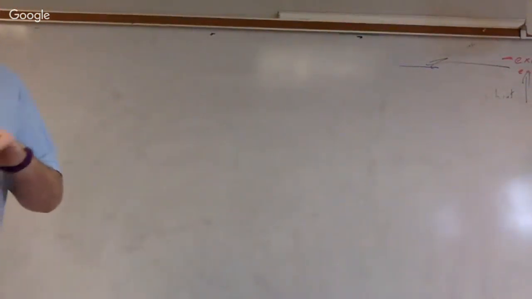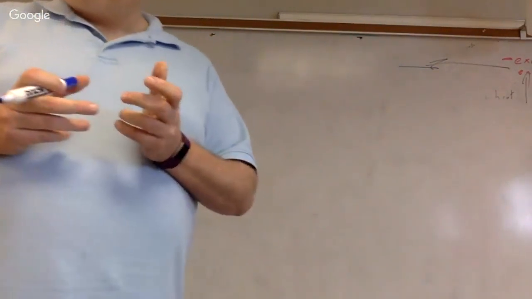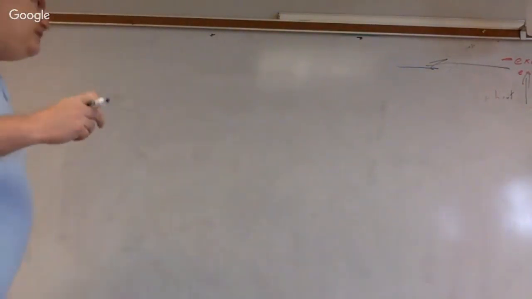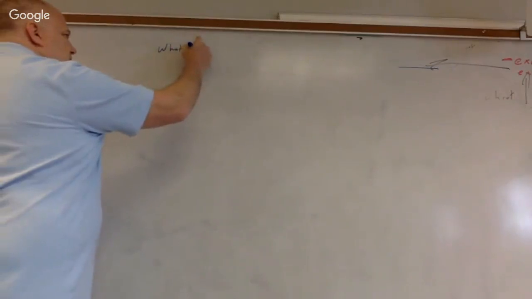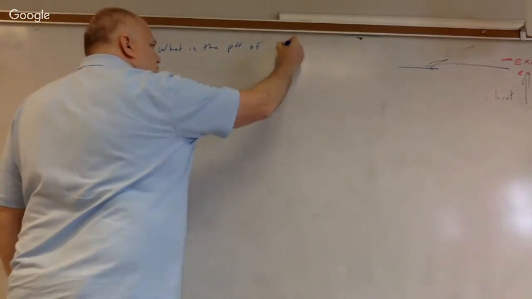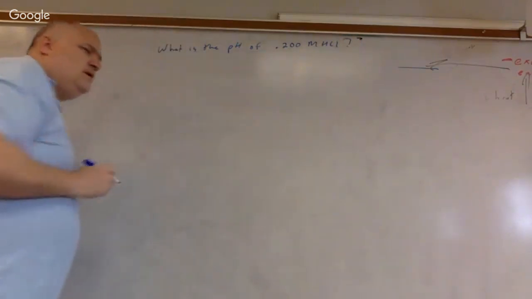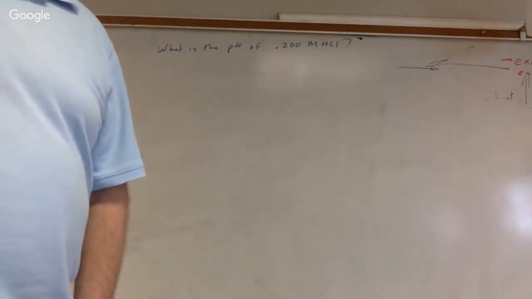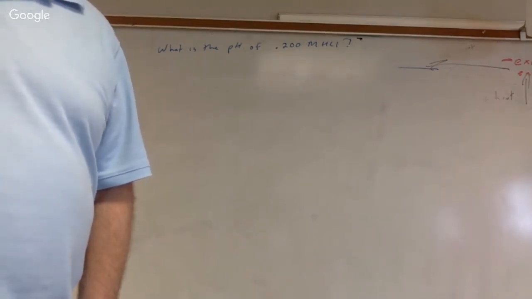So let me start off with the easiest way to determine pH, and that's with dealing with a strong acid or a strong base. Now, can you acknowledge that there's only 6 strong acids that we know of, right? CBS, PIN. Remember those from before? So I'm going to show you an example of this really quickly. If I said, what is the pH of 0.200 molar HCl? That would be a legitimate question, and this is how our pH questions will be directed in the future. We'll give you an acid, we'll give you a base, and we'll ask you to determine what the pH is.